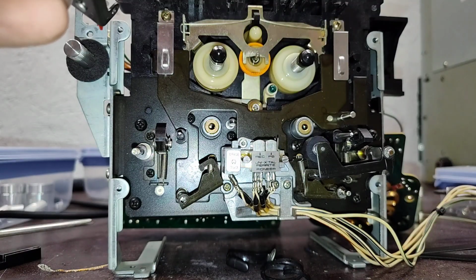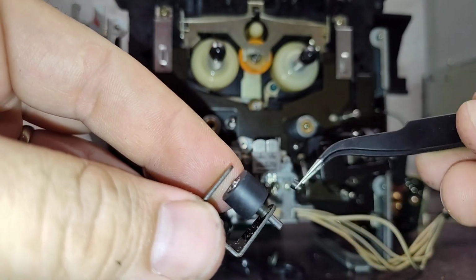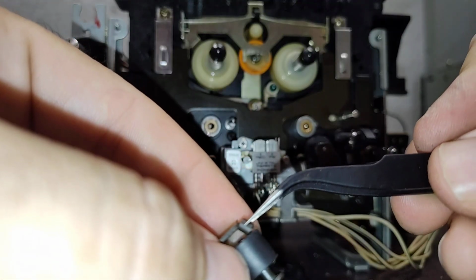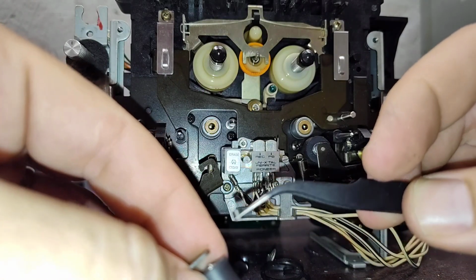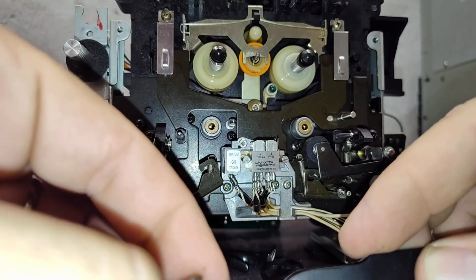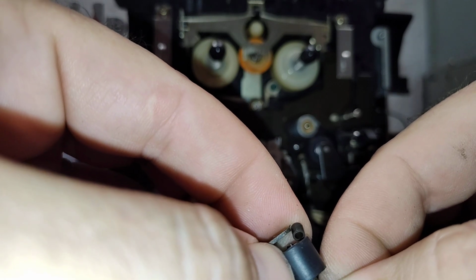And then comes the fun part of getting the second. Let's see, where did I put my dealy bobs? There we go. We got to get the second spacer in here without dropping it or whatever. And this one's much tighter clearances than the supply side, so this one's going to fight you. Normally I'd use hemostats, but the hemostats don't work in this location because of the tightness of it. So it's going to suck getting this in here. You definitely have to be very patient.